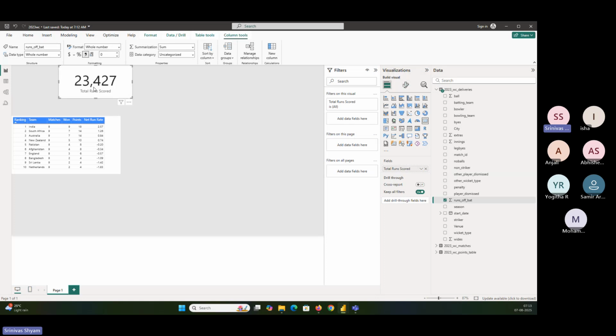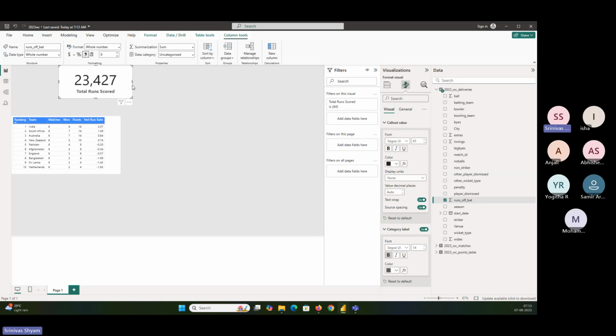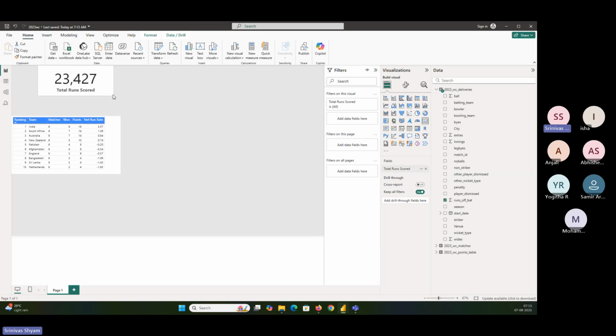This number is dominating this heading, so I'll go to format your visual, category label, and make it bold. Then I can keep it at 14. It's nice. Now I know how many total runs have been scored. Number card, done.